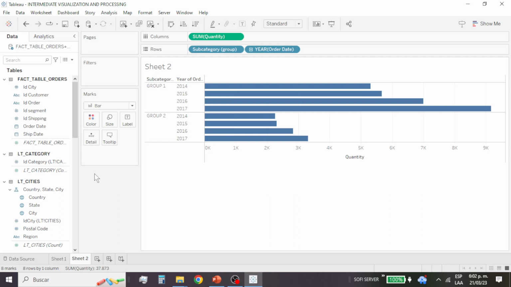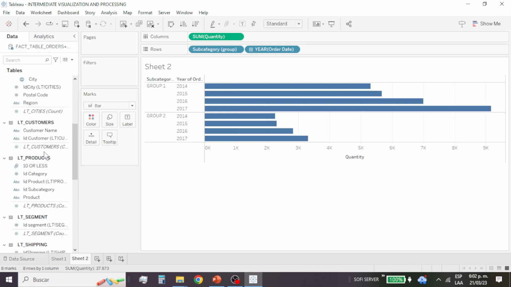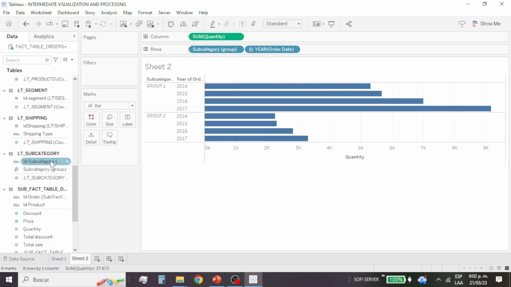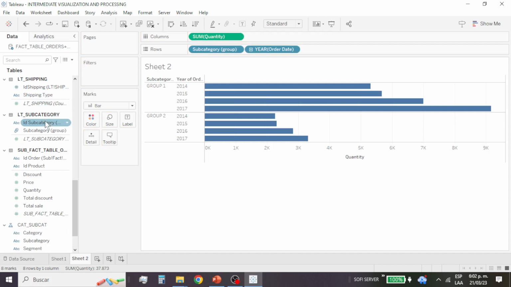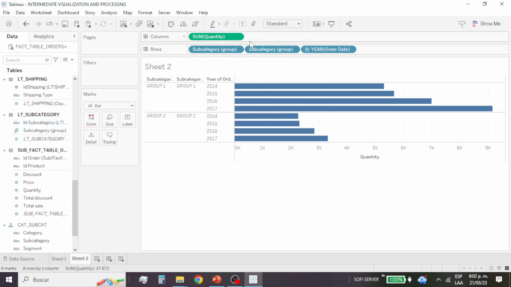So let's see what kind of items we are having trouble with. Let me see. Group subcategory. Okay, I'm going to put the subcategory. Let me see. Oh, no. What subcategory?